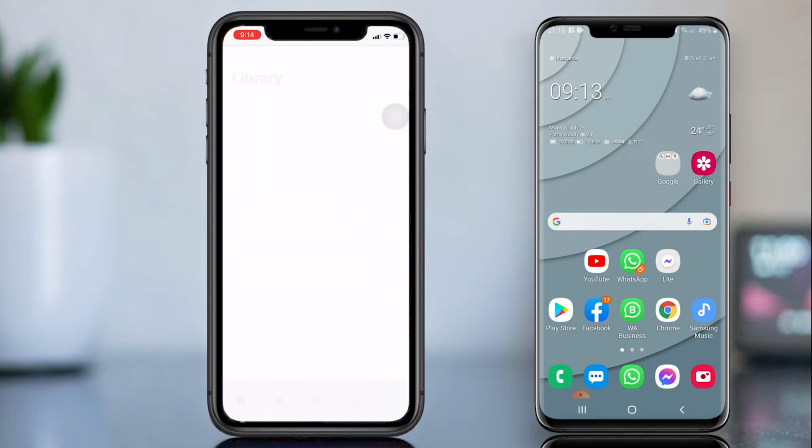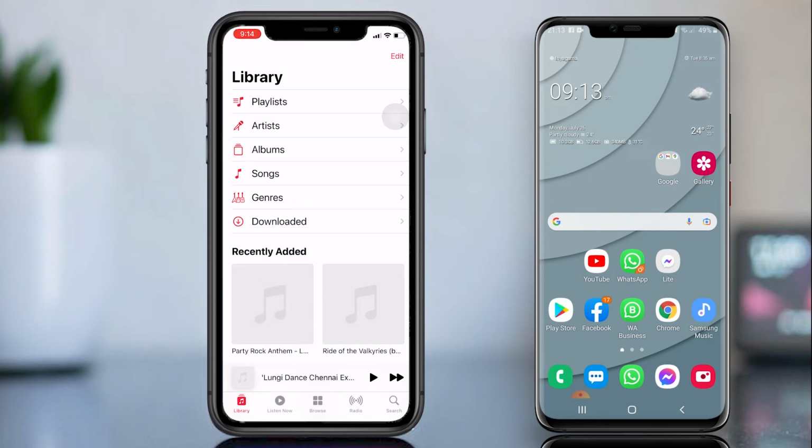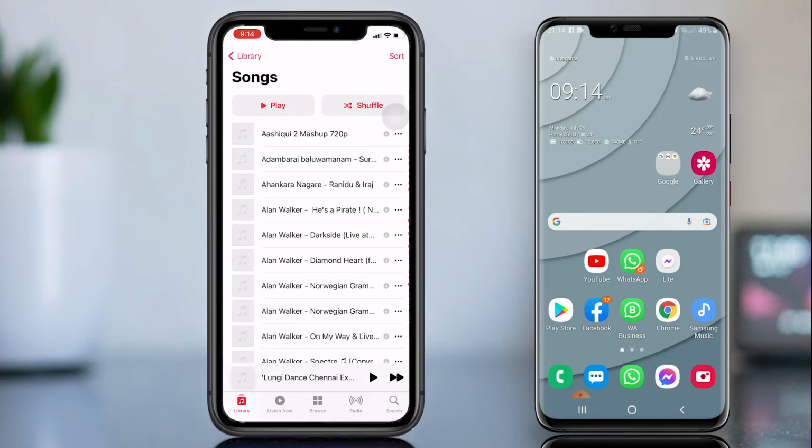Music. iOS has Apple Music. This is a good way to download music in good quality. But it's not free. We should purchase it with a monthly payment. When we download a music file from the browser, the music file does not appear in the Apple Music app, but we can listen to it from the browser.